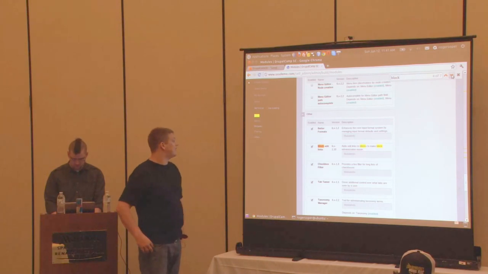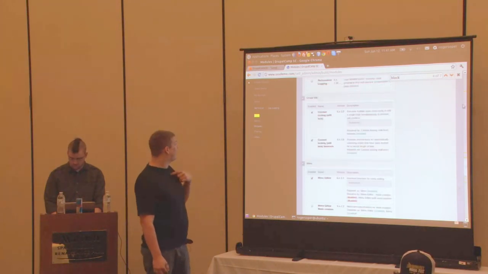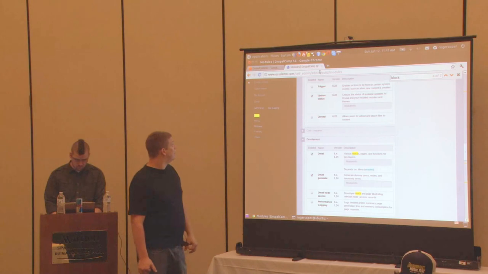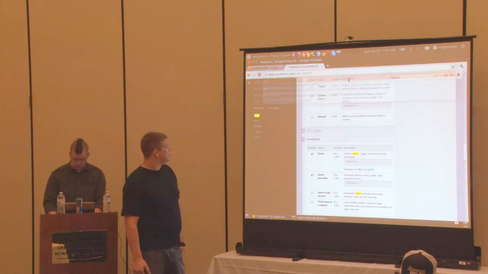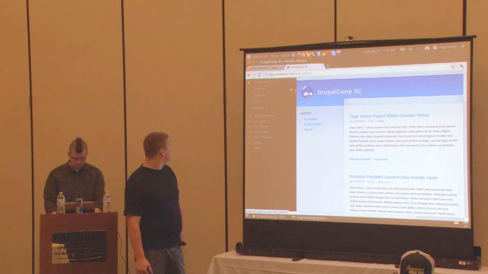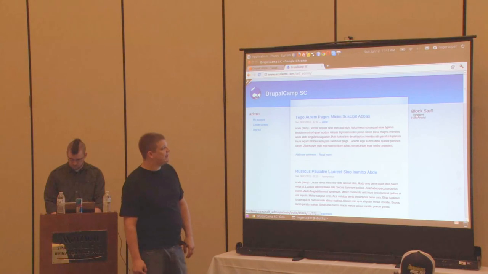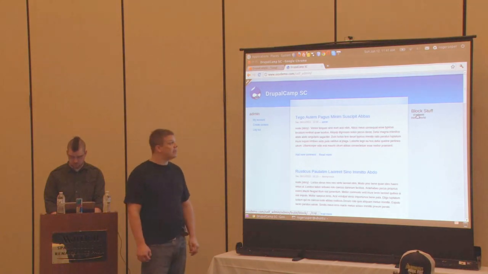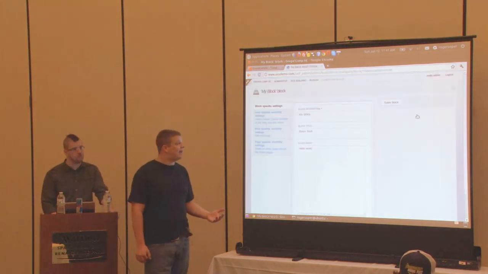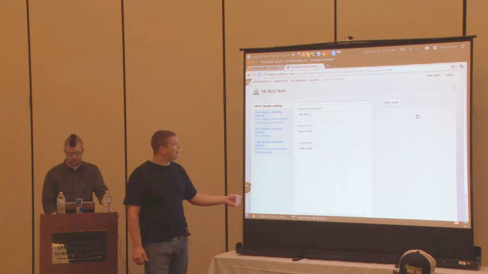Yep, block edit links is on. Okay, so you can go back to the front page there. And go ahead and close your... And if you mouse over that, you'll see you got a nice little configure link there now. So instead of navigating on the back end to find that, basically click right there on that link.